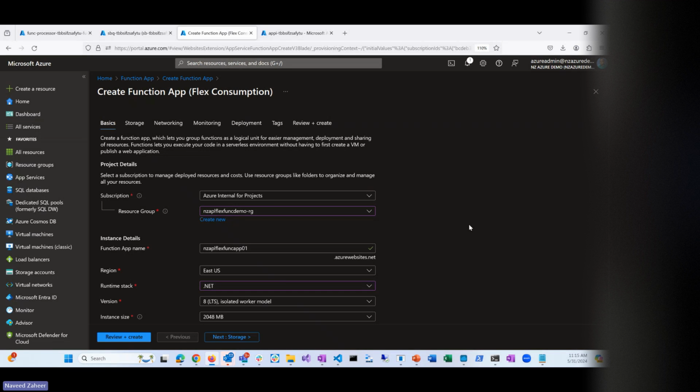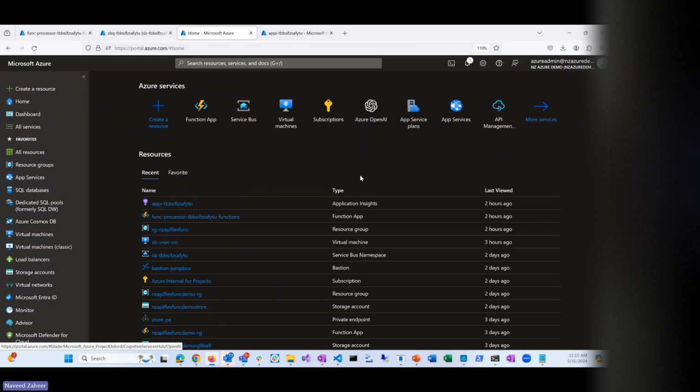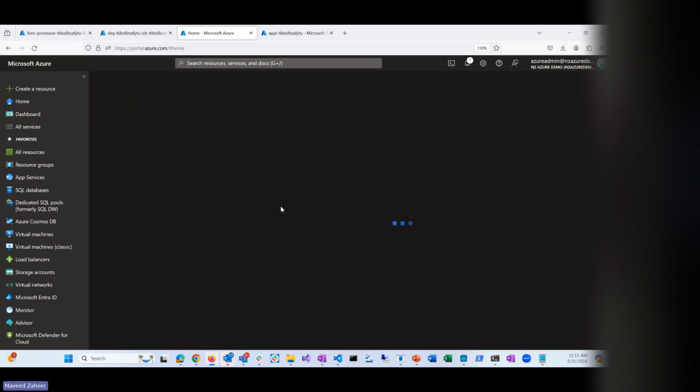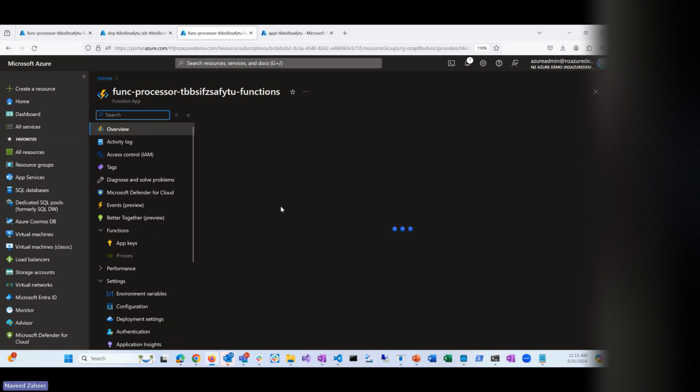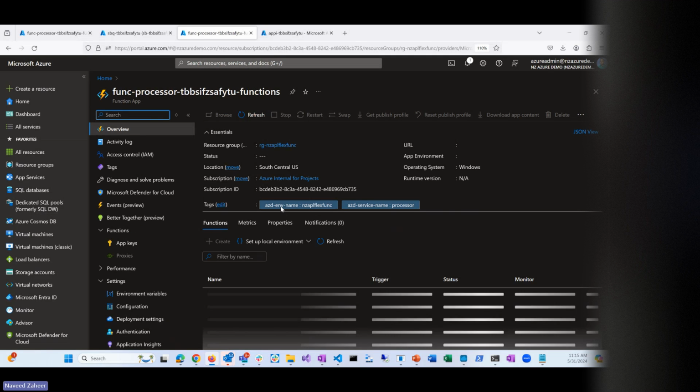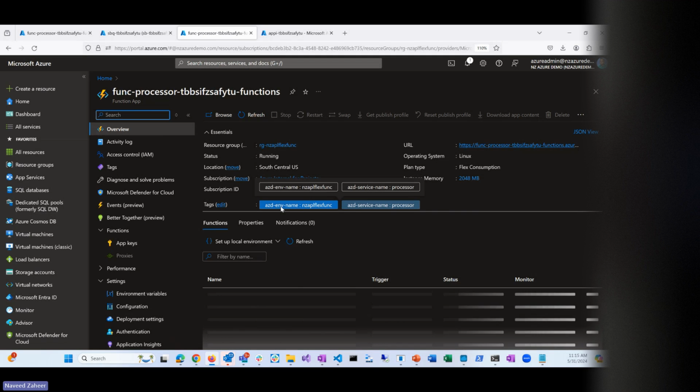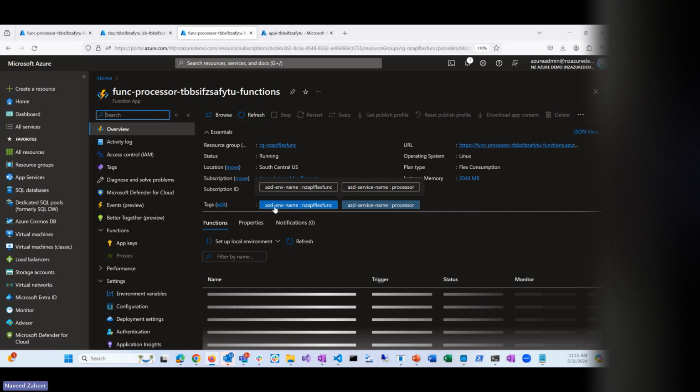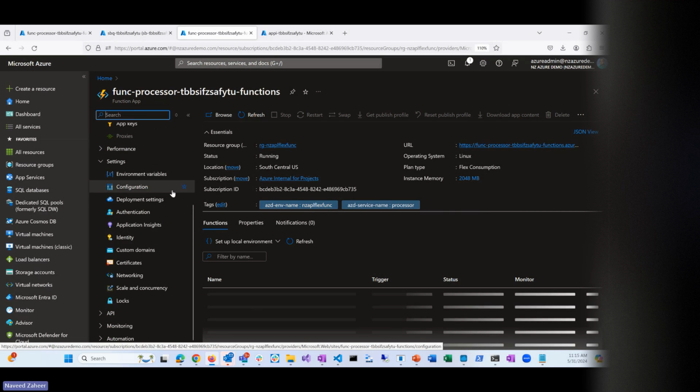The function app will be created. So let's take a look at a function app that we already have. Okay. And this is one of the function apps that we already have. Let's take a look. And by the way, just keep in mind there's a link to samples. I have shared that link in the end in the resources. Take a look at it. It has all the samples that you need, and I am using one of those samples for this demo as well. Okay.